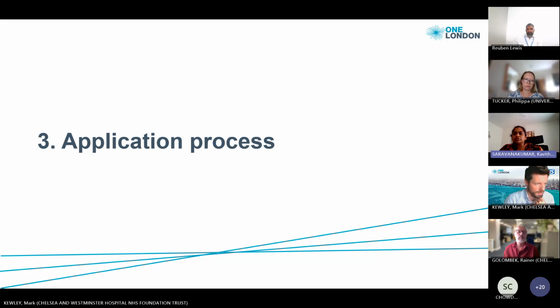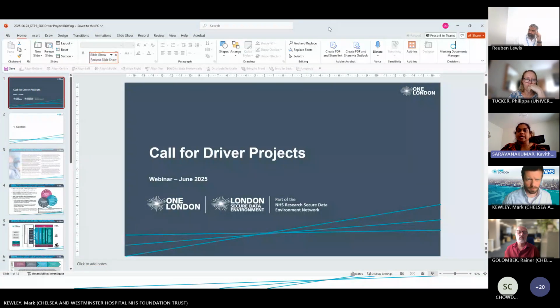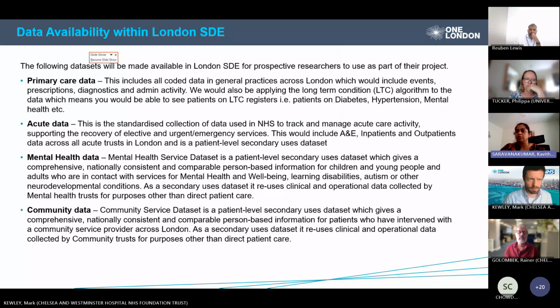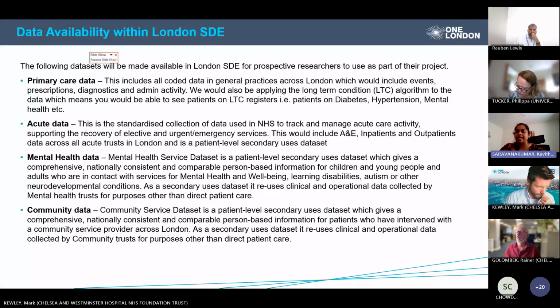Are you going to go straight into the application process? Shall I say something about the platform whilst I am speaking, Mark, before you go to the application then? So on the platform, again, if it's helpful, I can send some information to you, or put it in an FAQ. But what basically you will have access to is a research desktop. You will be accessing a virtual desktop when you get onboarded, and that research desktop has a range of tools that will be accessible to you.